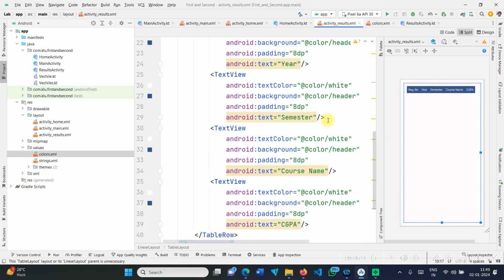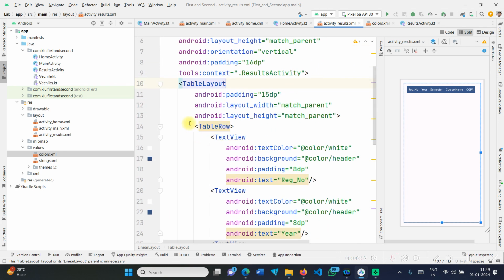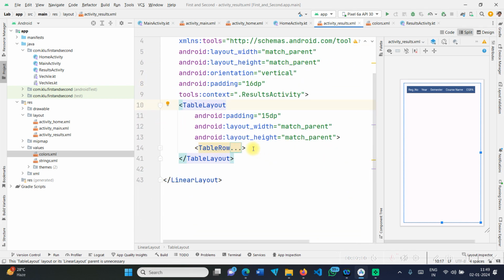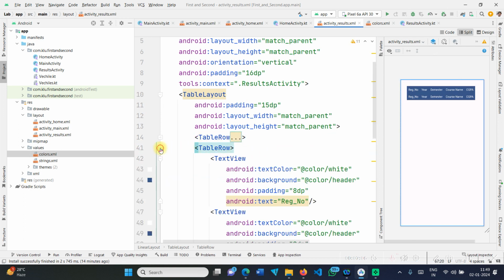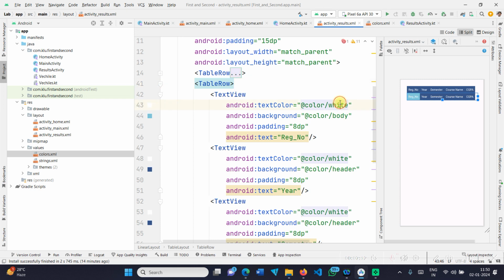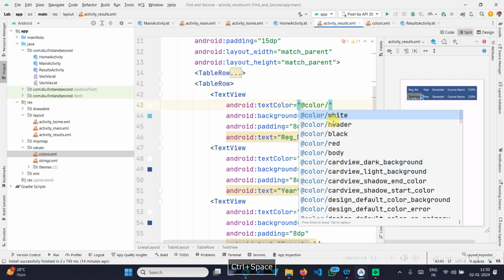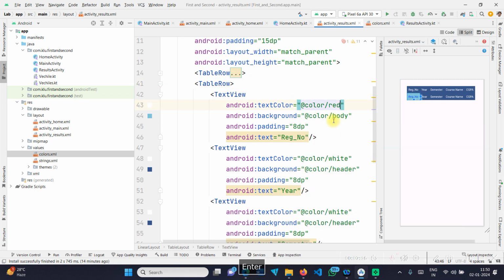If you want to add more information, just copy this table row and paste it. Now my information is not a header, it is the body, and instead of white I would like to use red. Let us check it. For example, a registration number like 3158.